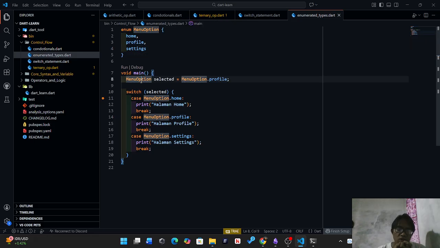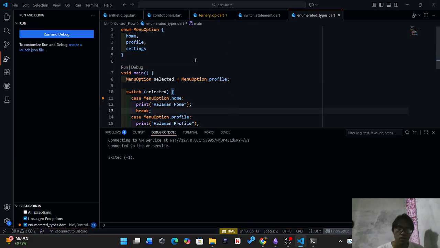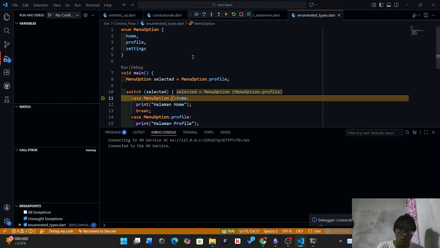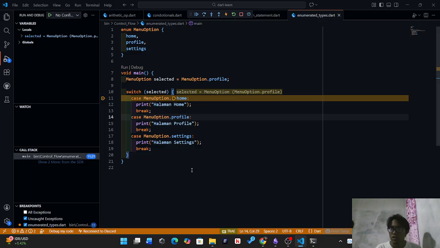And if we select the menu option profile, you can see in here. If we run, okay, like this.